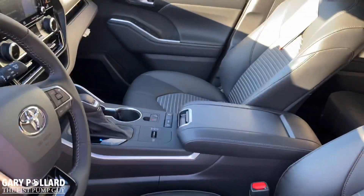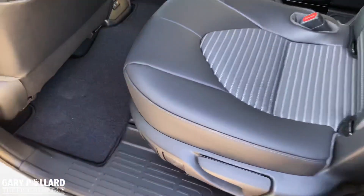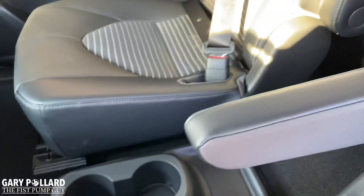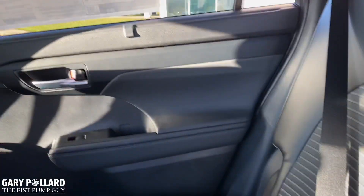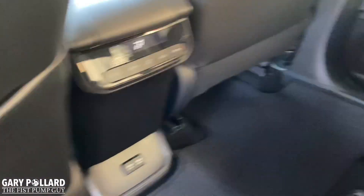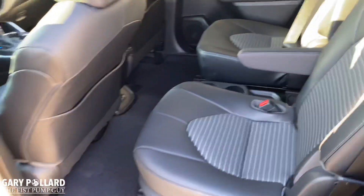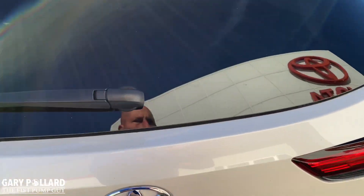USB ports are included as well. Standard power moonroof too. Let's look at the back seat — if you're wanting an eight passenger configuration with the bench seat, you're going to need to go with a different trim level. This one, much like the SE for the 2019 body style, just gives you the captain's chairs which I really like, along with fixed cup holders. Third row seat is standard on this. You get the same black trim look in the back as you do the front. This also comes in a two-tone cockpit red with black interior — I don't have one of those yet but I'm looking to get one because by the pictures it looks great.